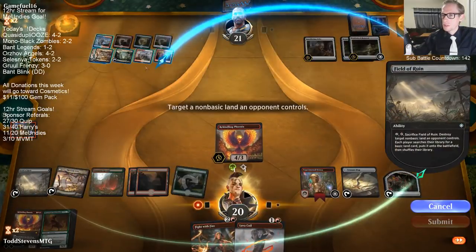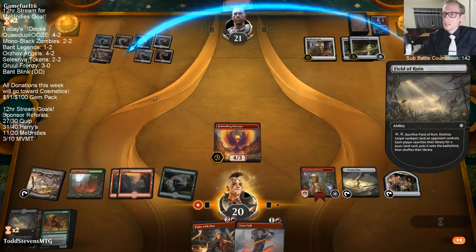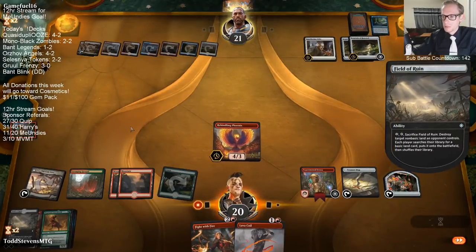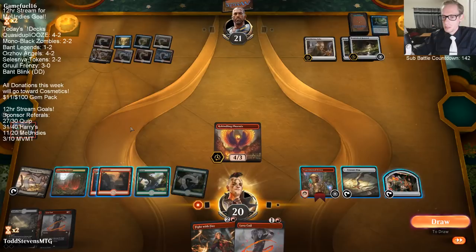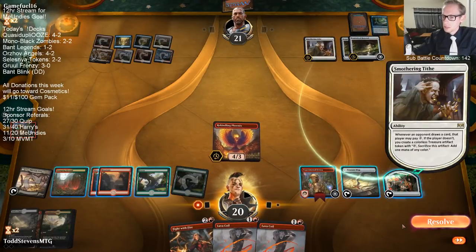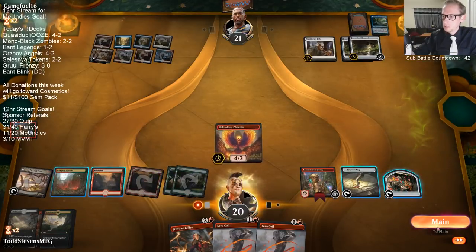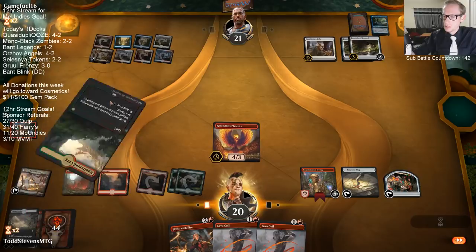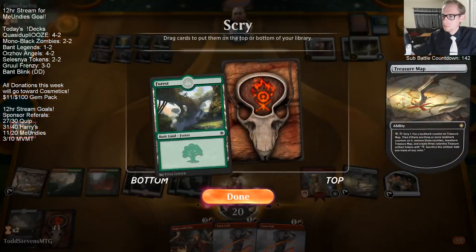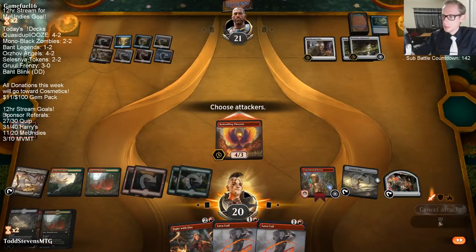I'm going to leave this Sawtooth in my deck. I don't really want to draw it immediately, though. So we're going to destroy this as Kanta. Get a forest. That's a good card to draw. And I'll pay the two. Land. Scry land at the bottom. Nothing else.